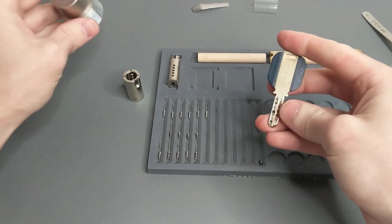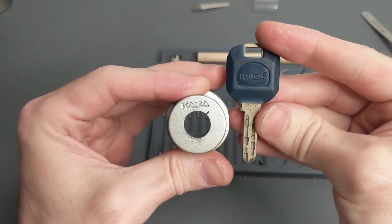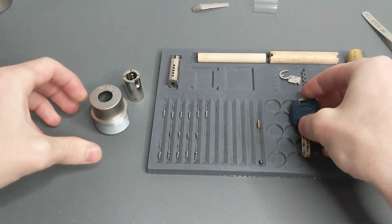So, there we go. That is the Kaba Ace, picked and gutted.